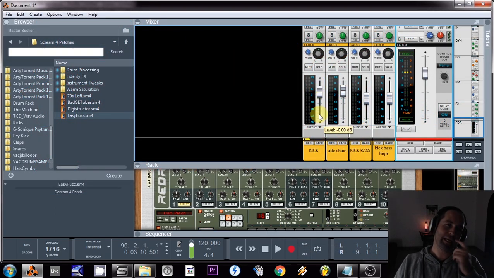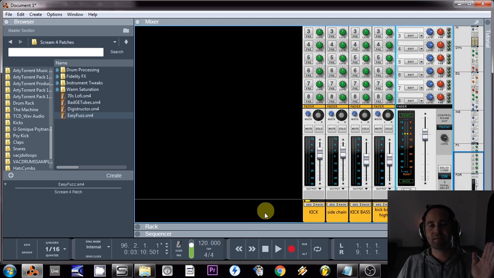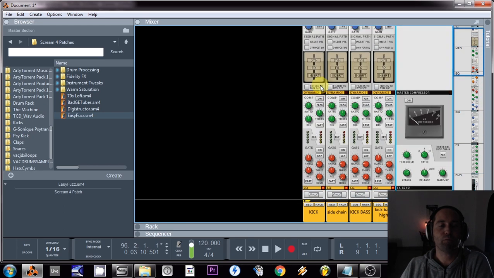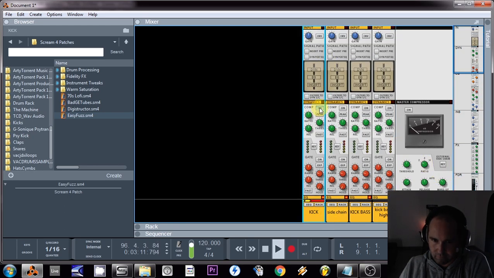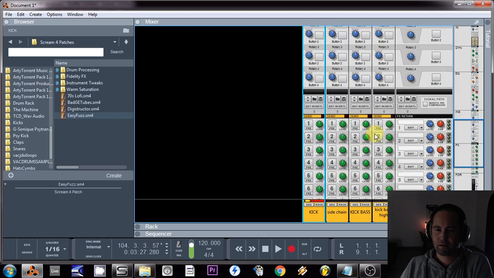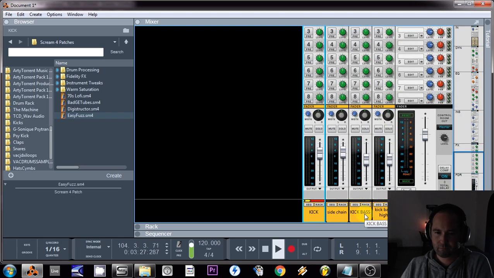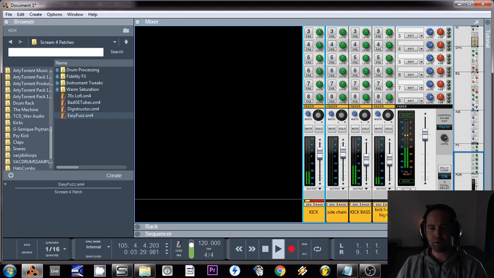You can hear that click has got quite a fast attack on it, which is making the sound a lot louder than it is. So I'm going to add some more compression to it. You can hear it ever so slightly making the kick softer. Change the ratio. Another thing you might want to do is also sidechain this high. It's also sometimes nice to make it a bit wider.